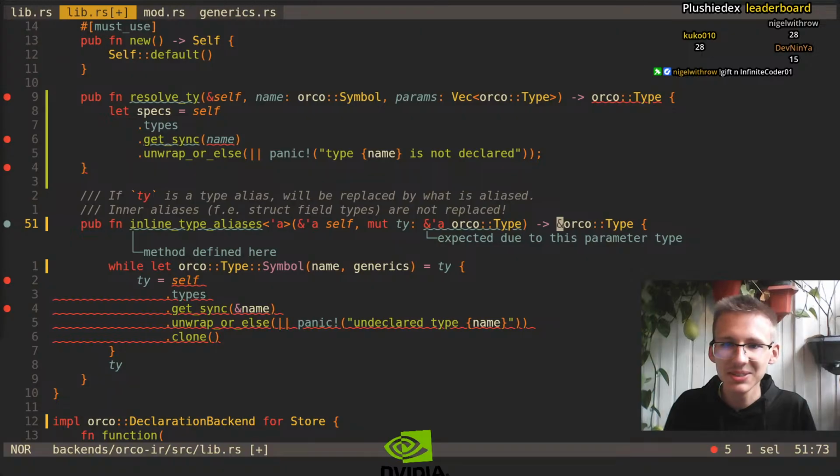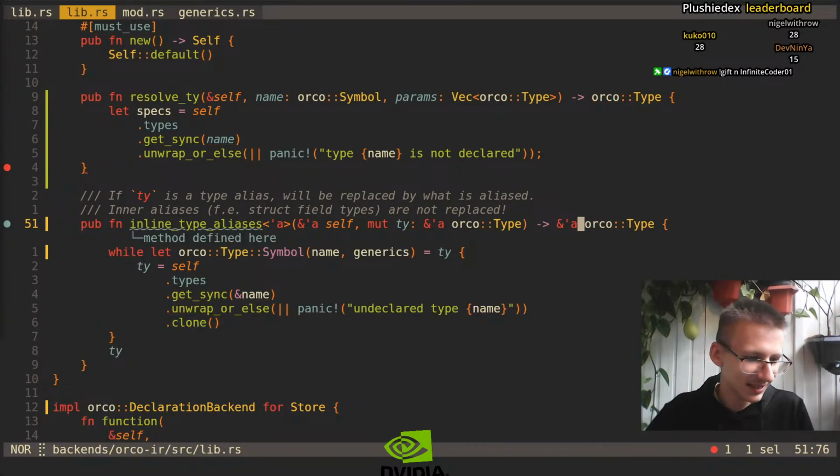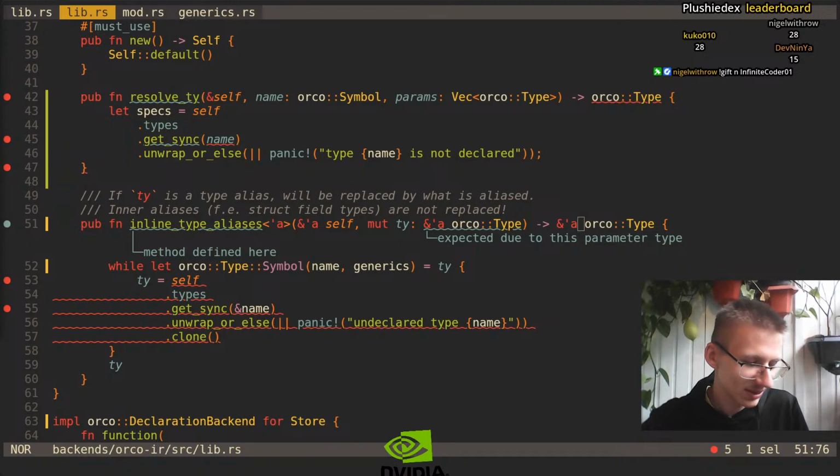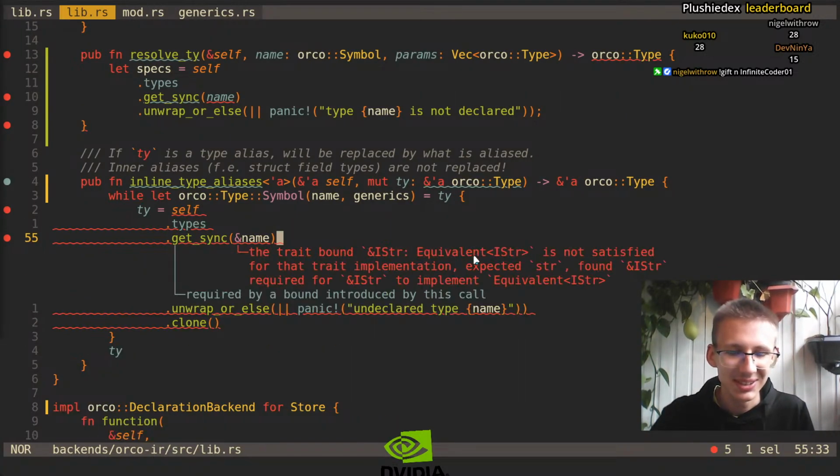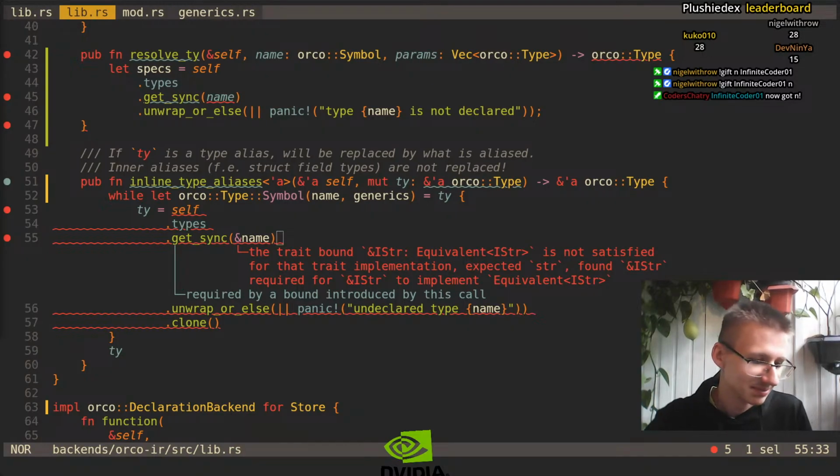Why are you gifting me in Nvidia? Also, this is not the right syntax, I'm pretty sure. Huh.